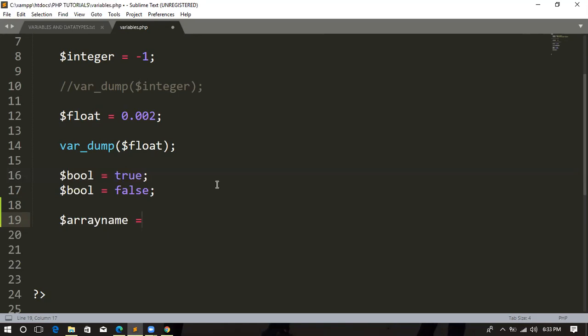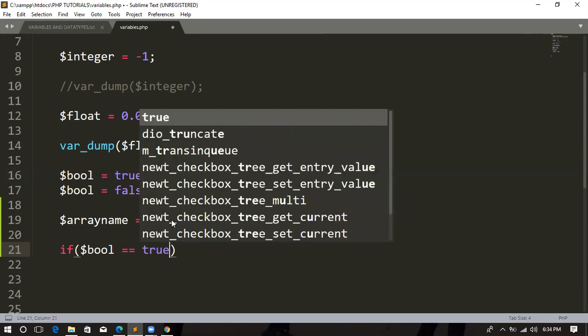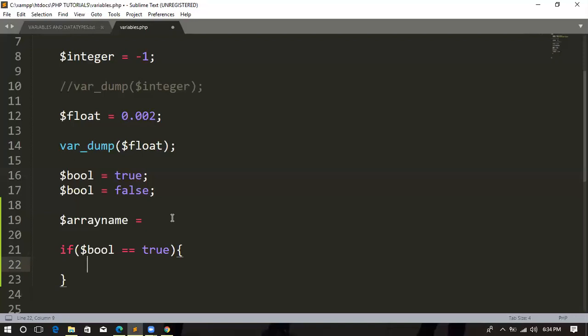We have condition statements like the if. If the variable bool that we created is equal to true, then we can execute a block of code. Else, if it is false, it should do this. So we use it in condition testing.